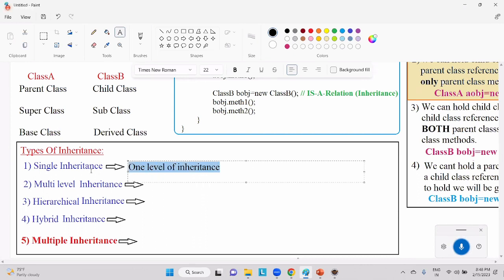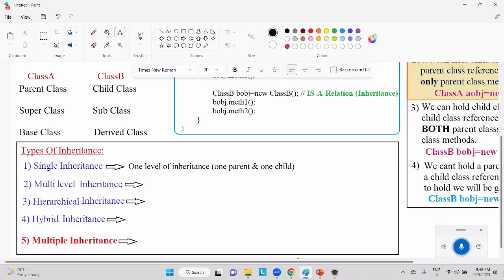One level of inheritance means one parent, one child. Let me write it like this: one parent and one child. Only one level of inheritance.